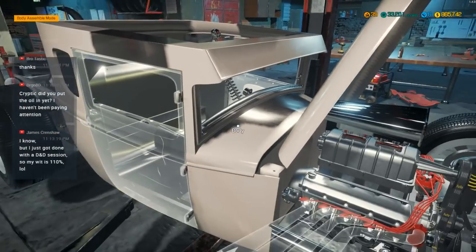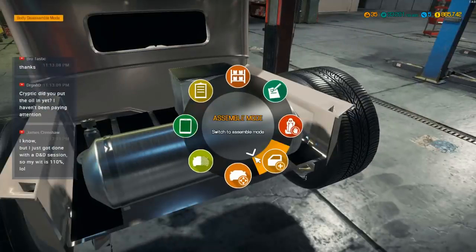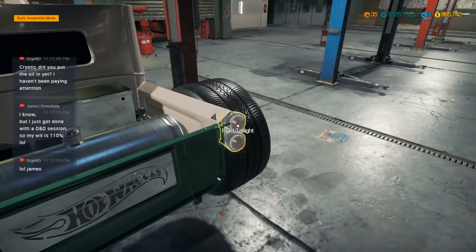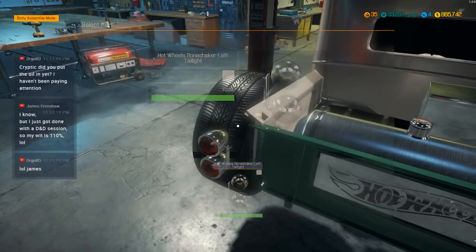I don't have doors. All right. I gotta figure out what parts I didn't have. I know I had the trunk. Our fancy Hot Wheels trunk in there. Right taillight I didn't have, but I did have a left taillight. That's fixed. Good.